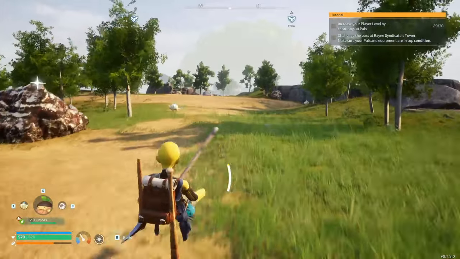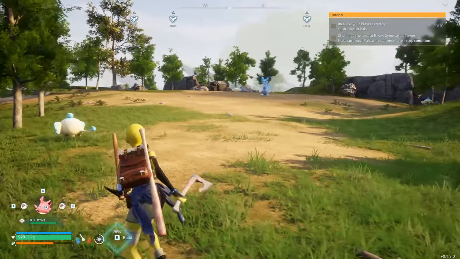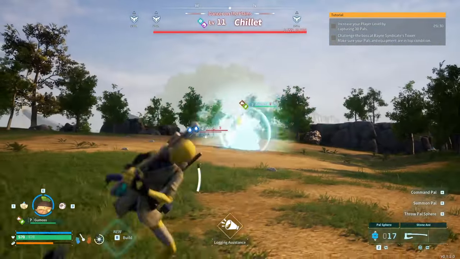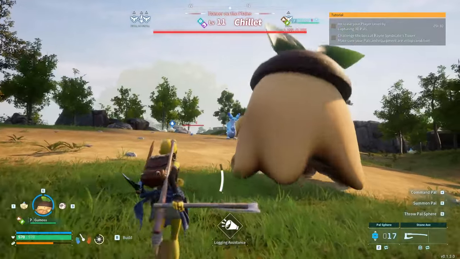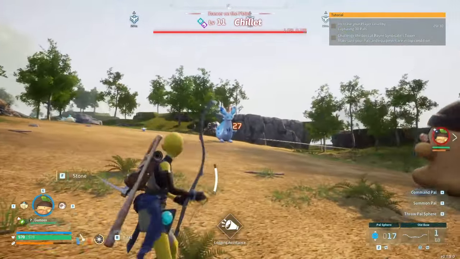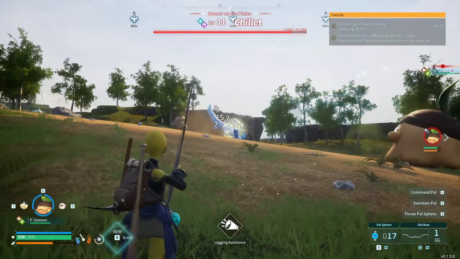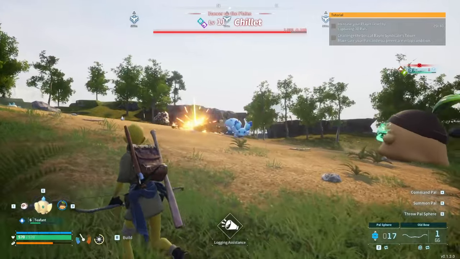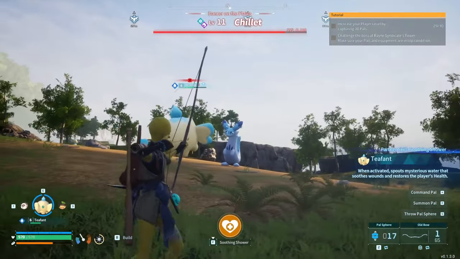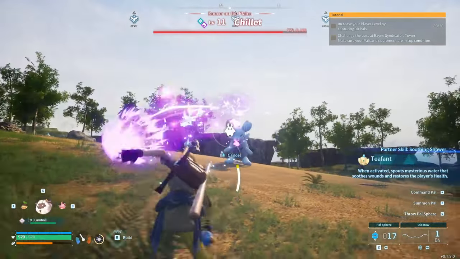Okay, Chillet, let's do this. He's actually gonna be good against him. And none of our guys. Honestly, go Gumoss. Excuse me, aggressive. See, I'll just have all of them use their full special moves. Pull him back. Not meant to press that, but that's fine. Flame Bolt, go.